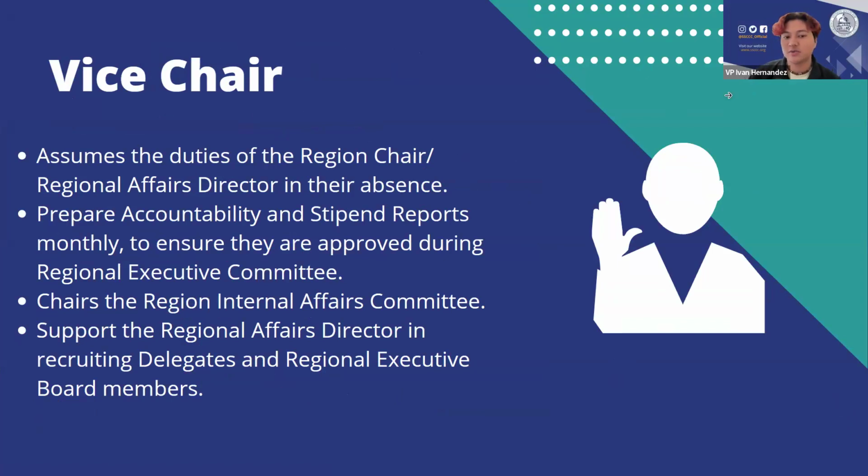So one is to assume the duties of the region chair or the regional affairs director in their absence. That can either be for a short amount of time, whether that is a few weeks or a month or so, or that can definitely be something that happens for the rest of the year. It really depends on whether the RAD needs to take time away, from just a few weeks to a few months, or basically step down out of that position because of various reasons.